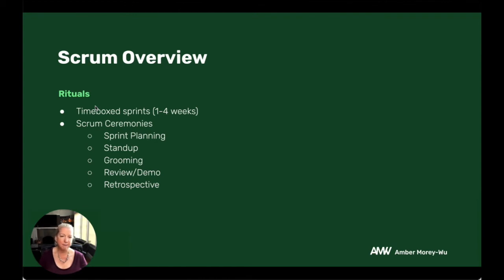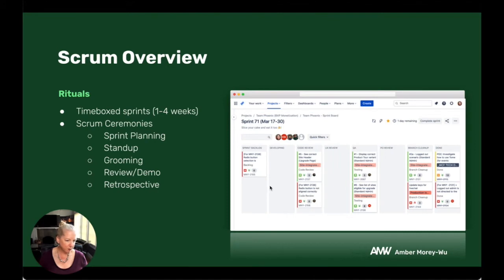So in sprint planning, your agenda is, what are we going to do in the sprint? How much time do we have? Do we have any days off, etc.? How much work can we bring into the sprint? What's the most important thing that we want to work on? So that's what happens in sprint planning. And I'll just show you, this is what a sprint board looks like once the work starts.